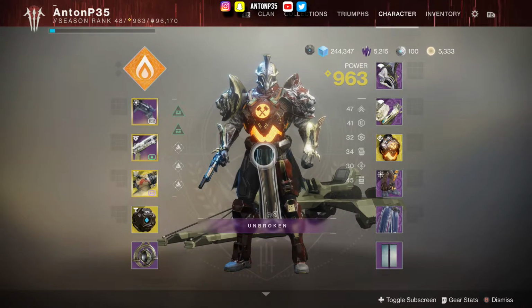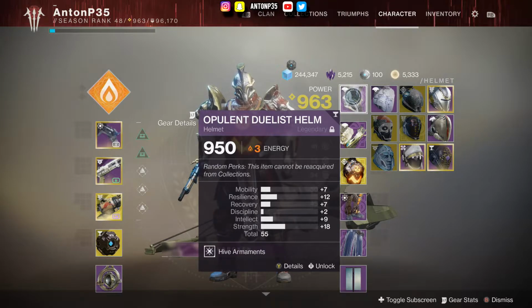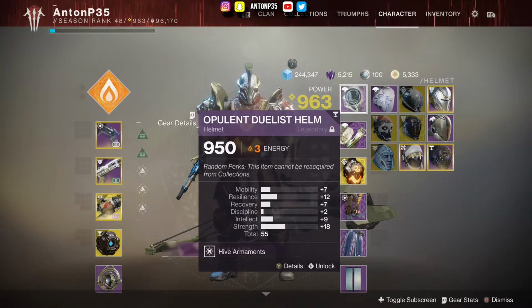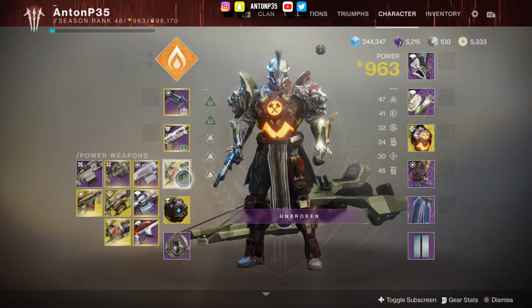Okay, so then the quality of life things. So firstly, you want to have Hive Armaments. This is very, very good with a Titan, because with Sunfire Furnace, you're not using a super in this, and you can get grenade kills, and grenade kills on the Taken Thrall still count as Thrall and give you heavy ammo, and heavy ammo gives you shotgun.